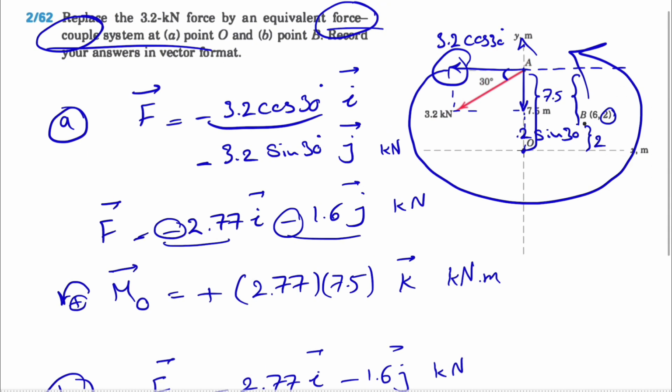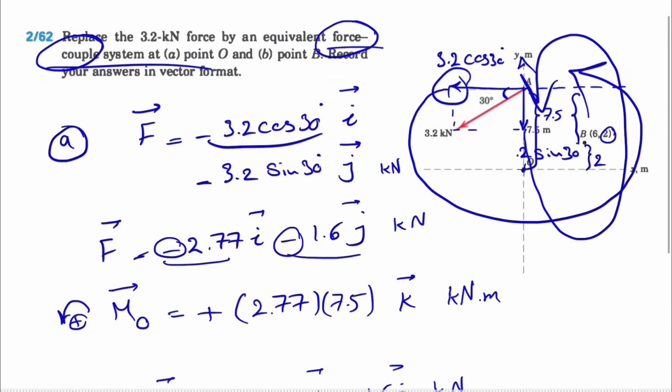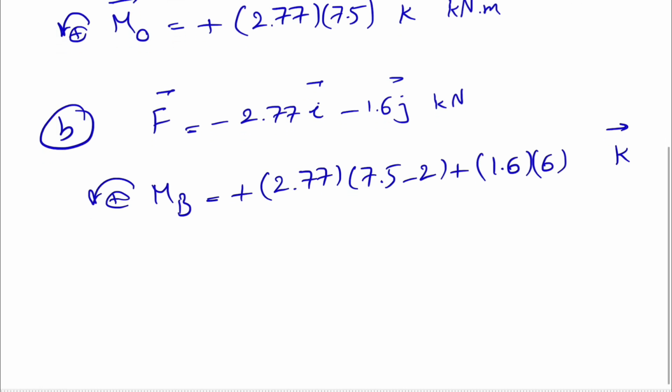This time the y component also makes a moment about point B, and this will be the direction. As we can see, again counterclockwise, so positive, plus 1.6 is the force that we have, and the distance that we are looking for is basically what we have from here. So this is the line of action, and what we are looking for is this distance, which is pretty much the x component of B, which we know is 6. That's going to give us 6, and same as the other one, the moment will be positive and it will be in the positive direction of z.